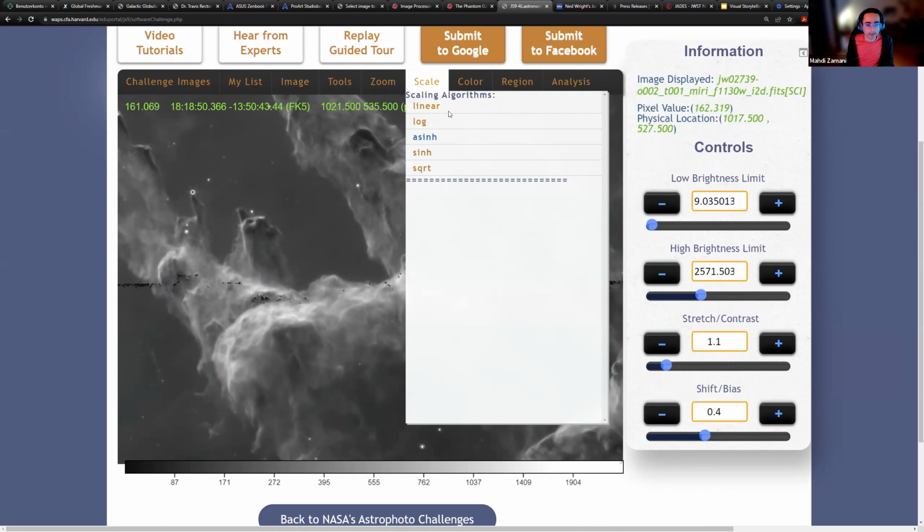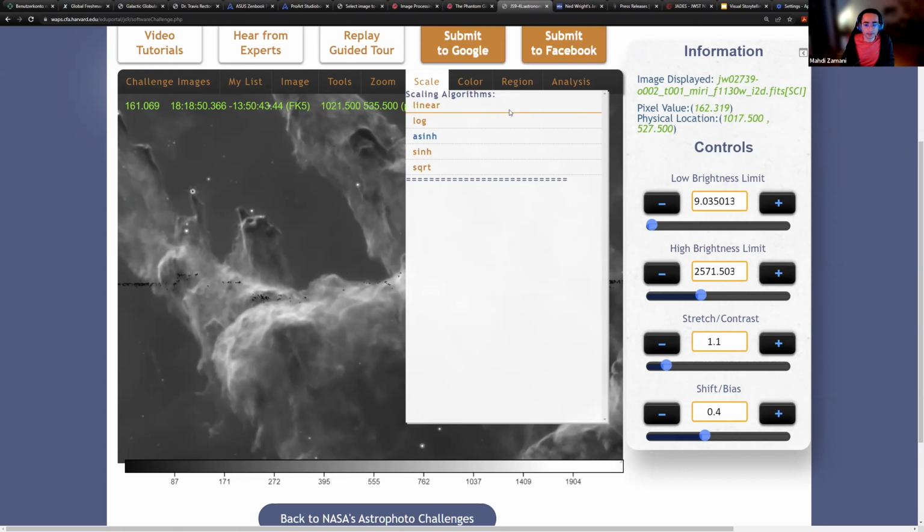The other thing that we do next is to set the scale, or how we read the histogram. The most basic one is linear, of course, and then there's logarithmic, arcsine edge, sin edge, and square roots. The most common one that we use for images that are rather dark, like this one, is arcsine edge.